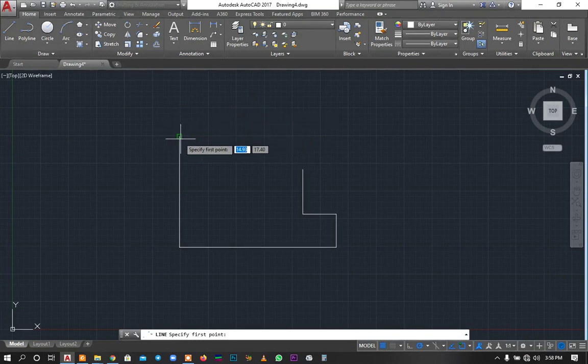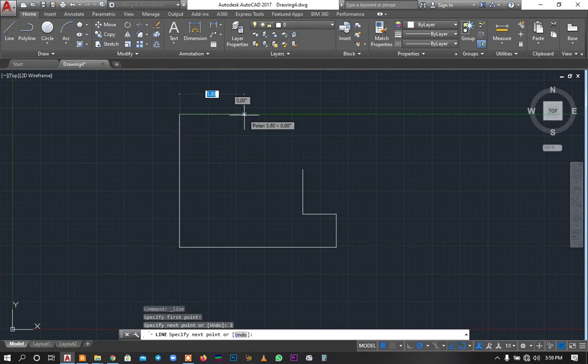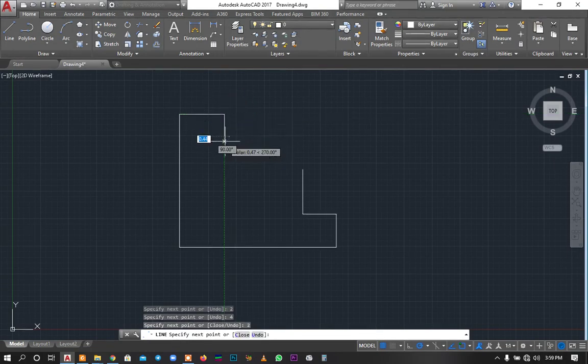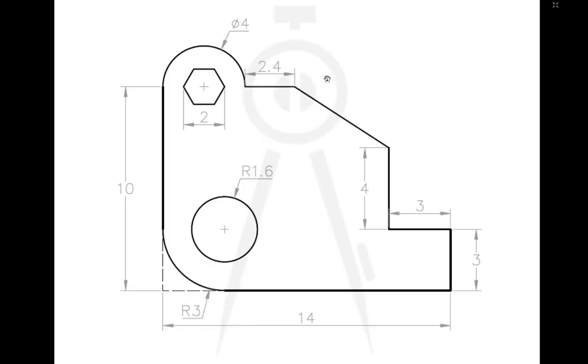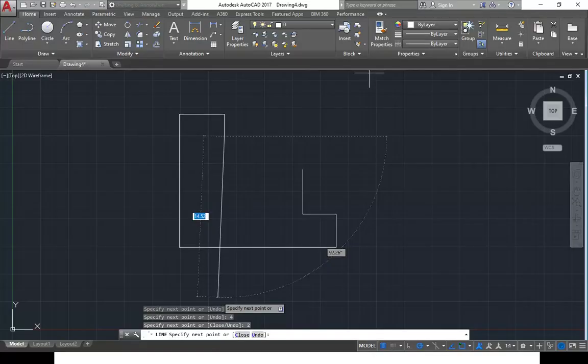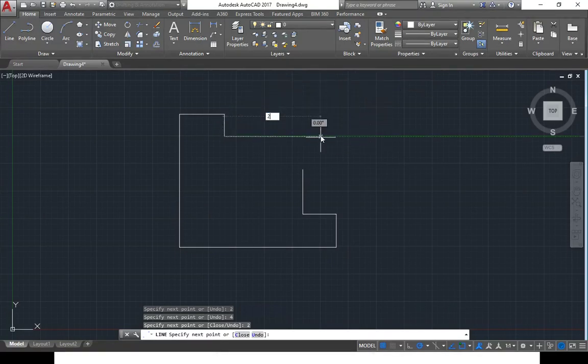So I can start my line from there, then go up 2, which is the radius, going to the right 4, then going down 2 again, then going this side 2.4. You can move 2.4 to the right. So we move 2.4 to the right. Okay, so we can press enter.